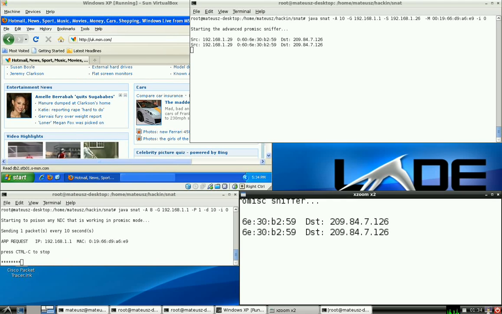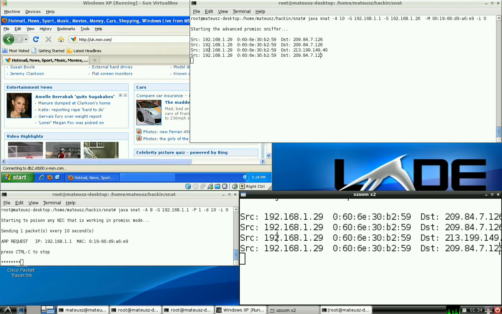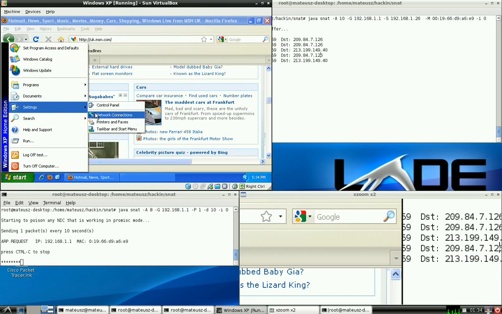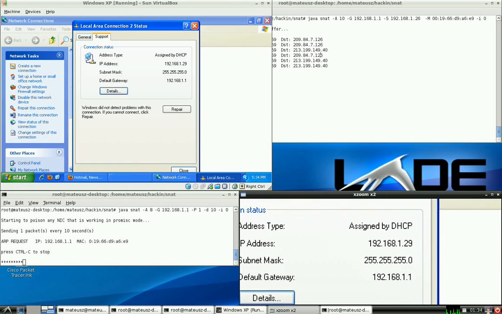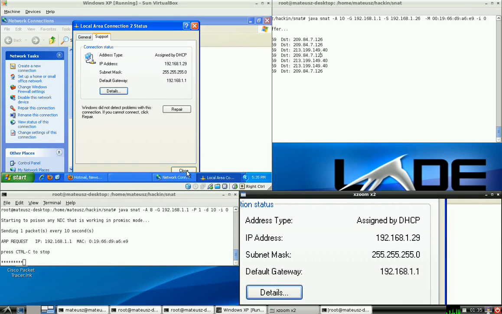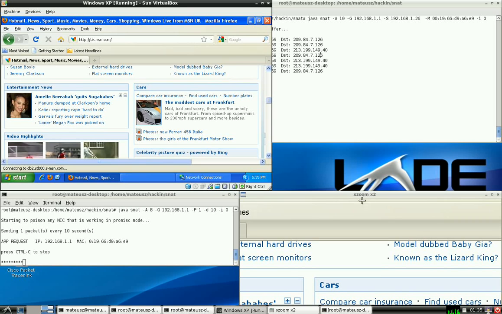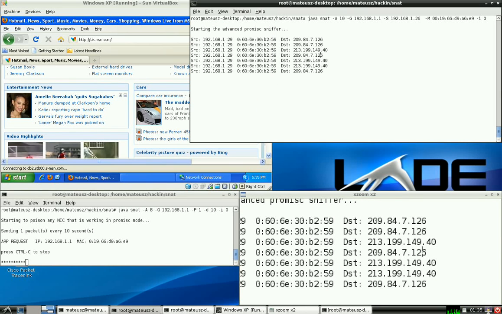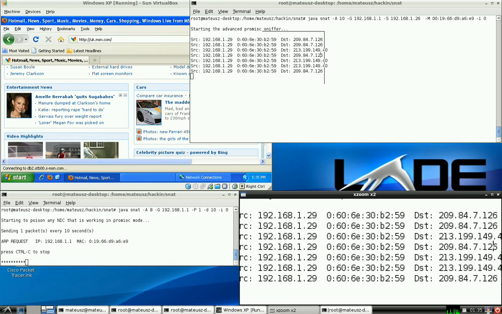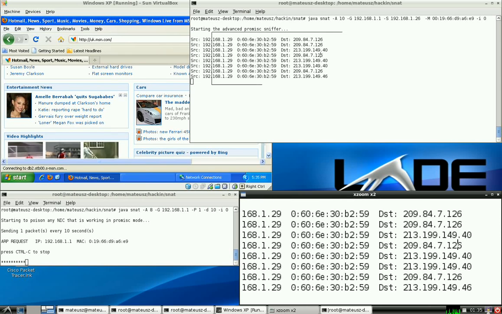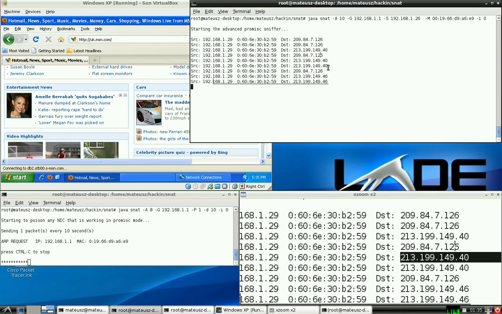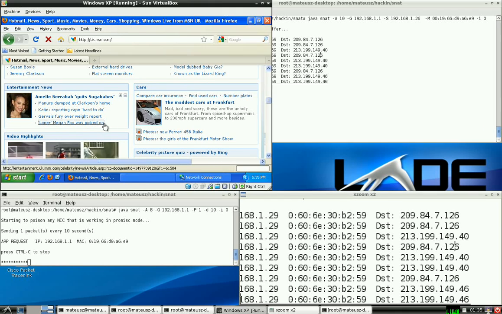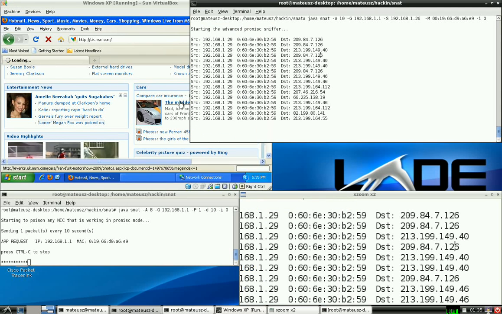129 and 129 is apparently this host. Yes, it's this host. It's sending some requests to the default gateway because it thinks it's actually me, while it's not me, and you can see the IP addresses it's trying to connect to. So they are here. For example, I can try to click on different sites, but it's still trying to connect and has no clue what's going on.